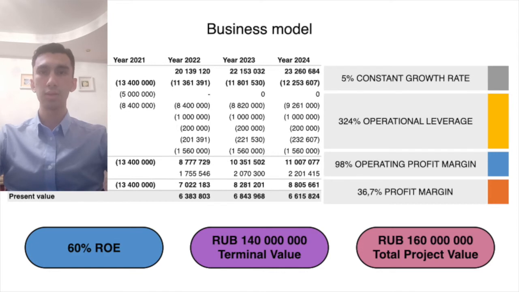Based on our forecast, our business model has 324% operational leverage. Probably it might seem too high for such a platform. However, this value is in line with other digital products because most of our resources are spent on the platform development, while the only variable costs are maintenance of our operating activities. As a result, we have a considerable operating margin and a very attractive net profit margin.